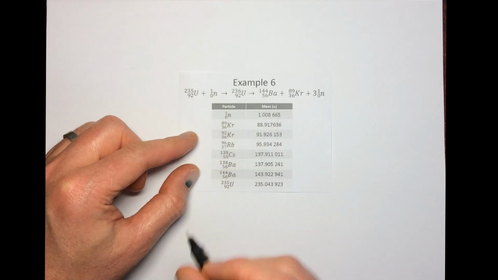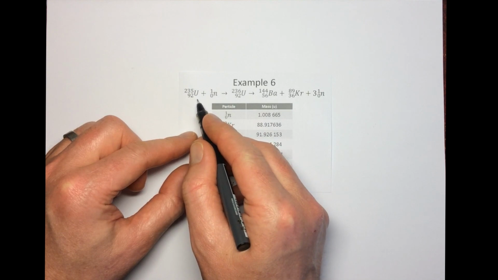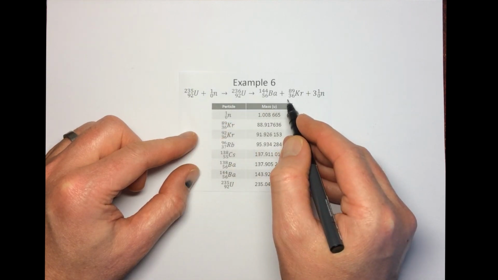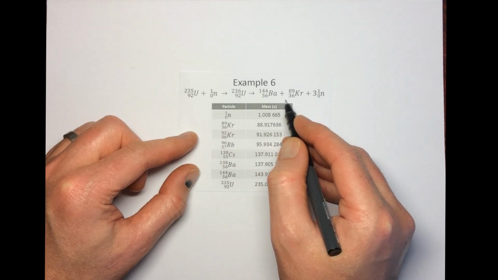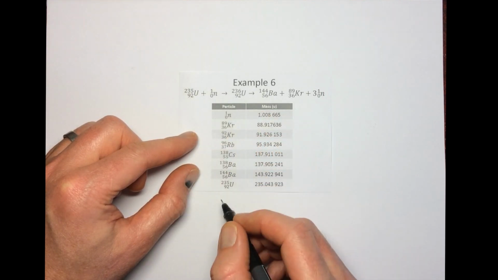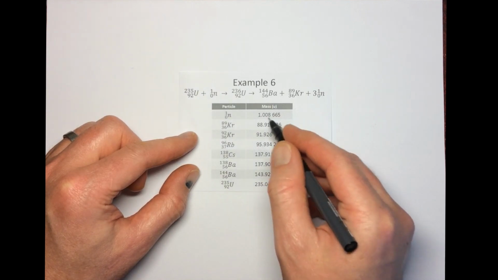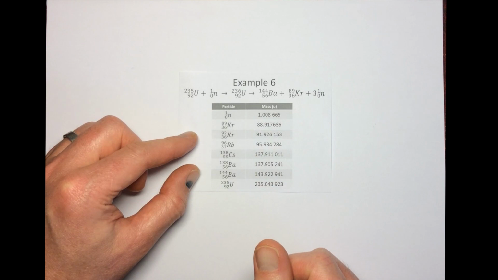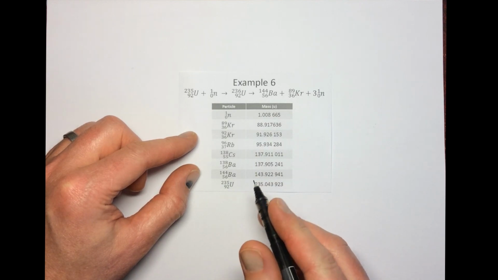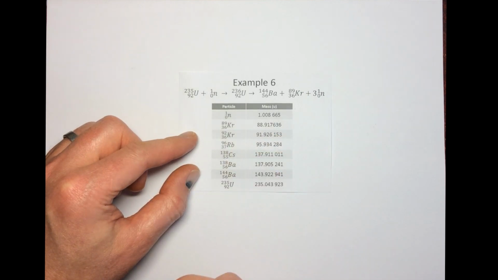So because you've got 92 electrons on both sides, it doesn't actually matter, because if you take the mass of 92 electrons from this side, you're also going to take the mass of 92 electrons from that side to calculate the nuclear mass of these things. So it makes no difference, because you're just doing the same thing to both sides. But it's just something to be aware of, that these actually are the masses of the atoms, not the nuclei. I'll show you later on in this video that you can take off the mass of the electrons so that we're working with nuclei, but it actually makes no difference to your calculation.